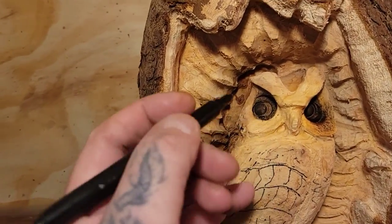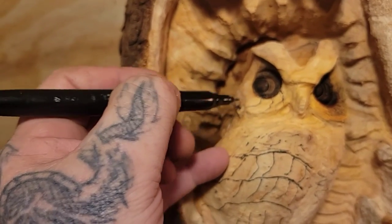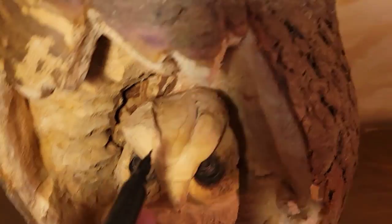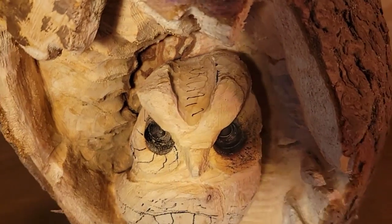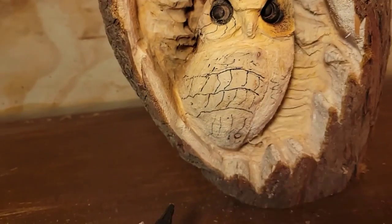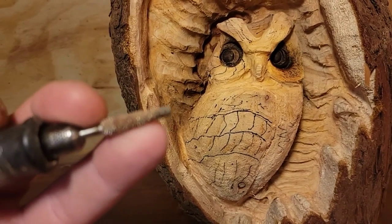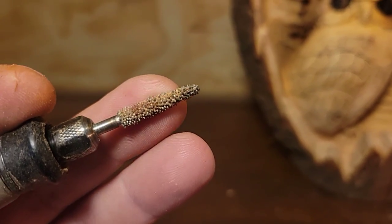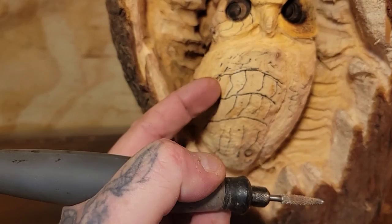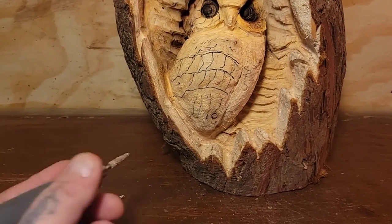For the feathers I'm just going to do little cuts like this. For the eyes I'm going to do these ones kind of standard — kind of like that. This one up top I'm going to do crosses. These ones I'll do little things like this — and I might even pull out my wood burner since I spent so much time on this anyway.